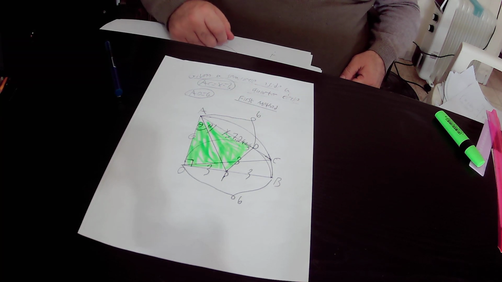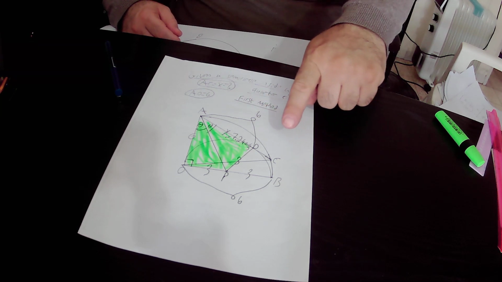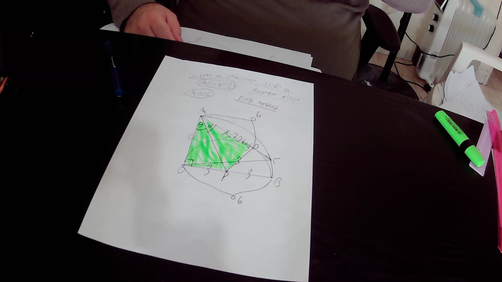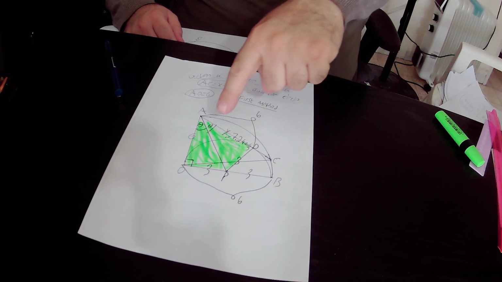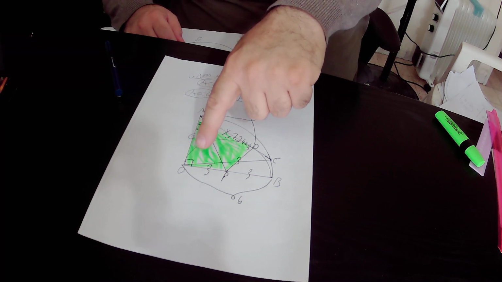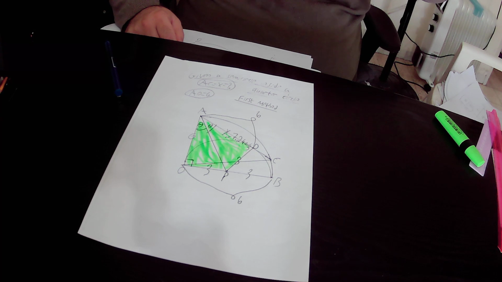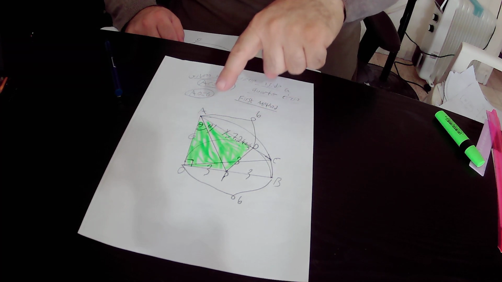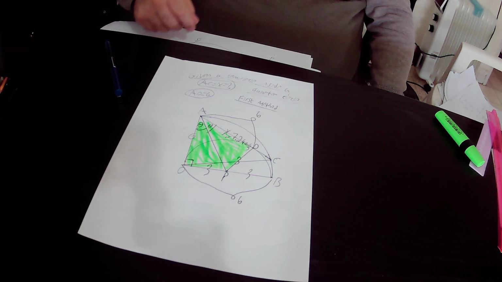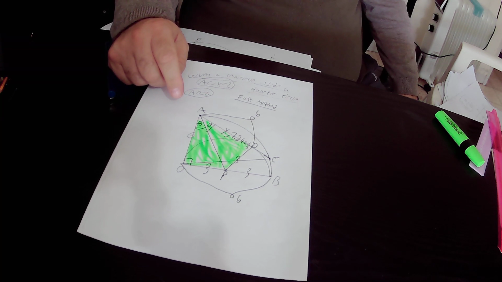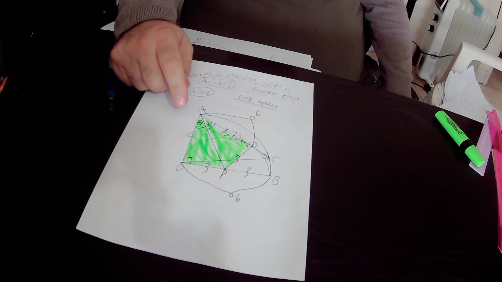Okay, so first of all we define the center of the semicircle as point P, and we define the point of tangency of tangent AC with this semicircle as point D. Because AOB is a quarter circle, this angle OAB must be equal to 90 degrees, and point O must be the center of the quarter circle. So if point O is the center of the quarter circle, and point A is a point of the quarter circle itself, therefore AO is the radius of the quarter circle. And we know that AO equals 6 units, therefore the radius of the quarter circle equals 6 units.